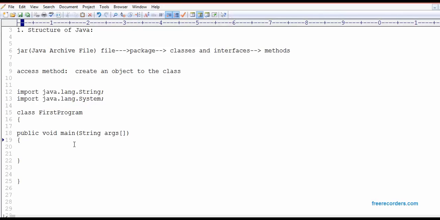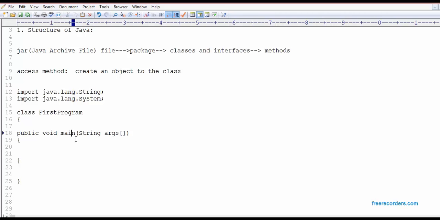By calling the main method only we can execute some code, but our actual requirement is calling the main method itself. So if you write some code in the main method, that code will not be executed until this main method is called. So our actual requirement is calling the main method itself. So I don't have the scope of creating an object now.